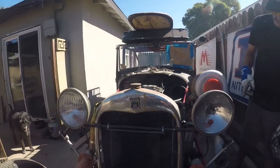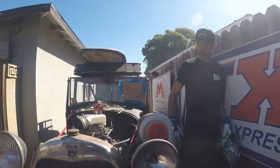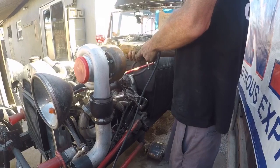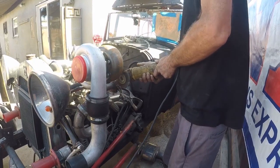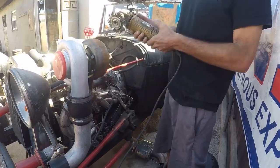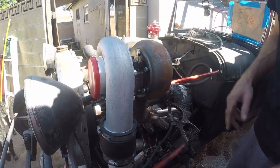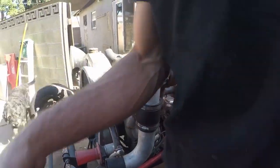Alright, let's get the intercooler mount built. What I'm doing is cleaning this up because California weather has gotten moist, as you can tell. I like the rust and patina for the car, but I can't have it where I'm welding. This looks good for the car but is bad for welding. Let me grab my gloves and we'll weld this up.